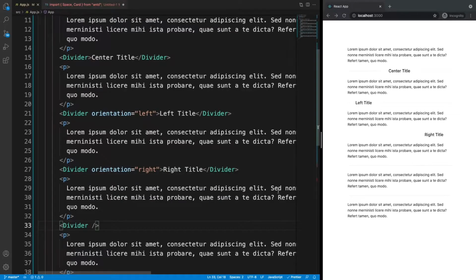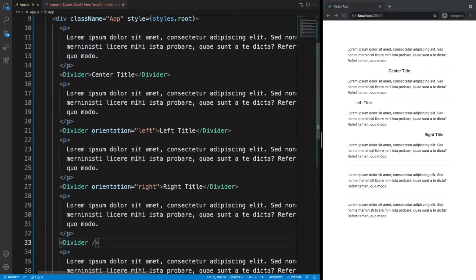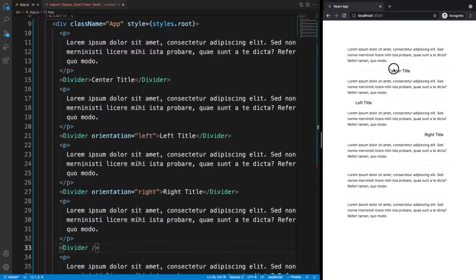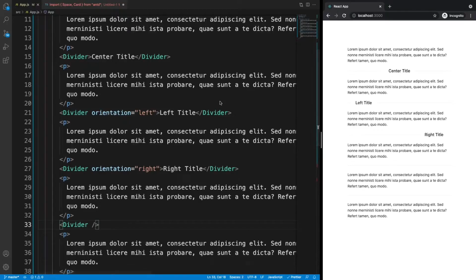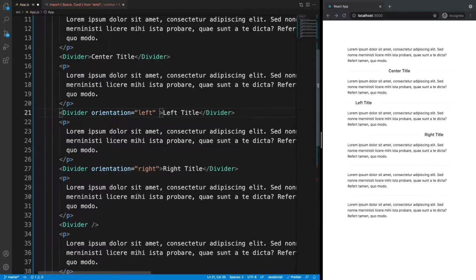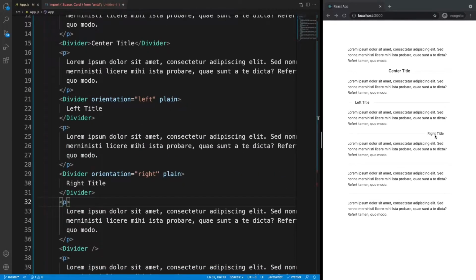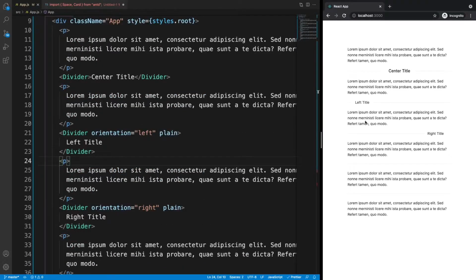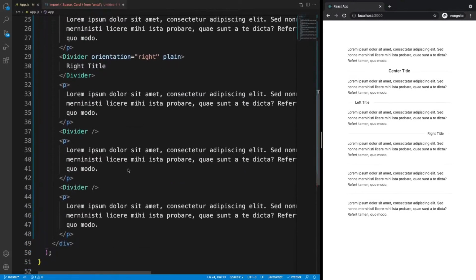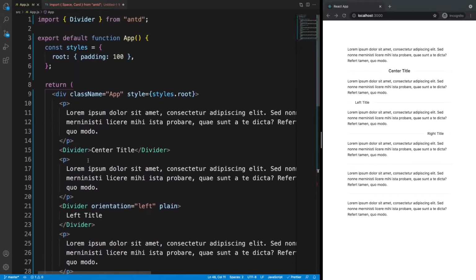There's one other prop that I want to show you that you can use in your divider. So now you can see that the dividers have titles as their texts. But what if I don't want titles? I just want plain old text. So we can go to our Divider tag here and add an attribute called plain. I'm going to add that to the left title and the right title just so you can see it, and I'm going to save, and you can see that the titles become plain text. So far, you have only seen horizontal dividers, and we can actually make vertical dividers, and let me just demonstrate that to you right now.